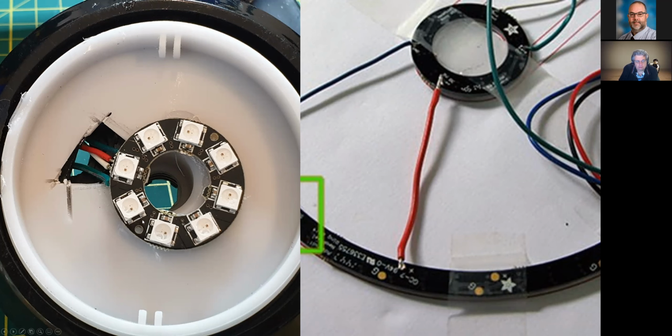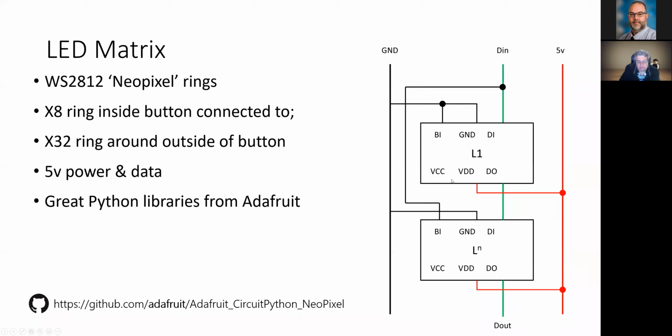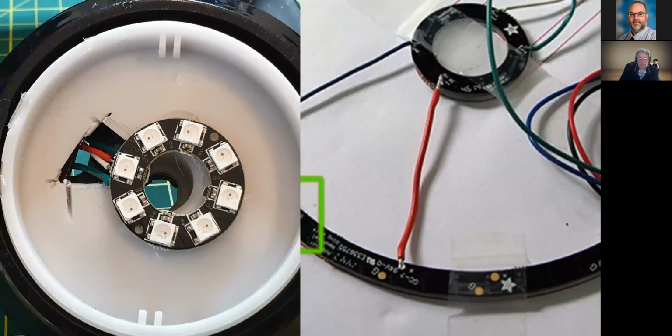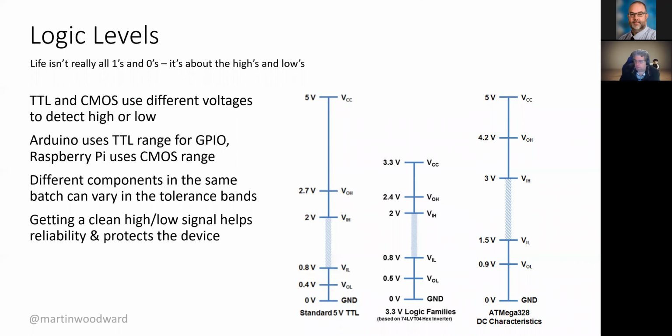But anyway, this is basically some NeoPixels, little RGB LEDs. And so I just put a small circle there, fed some cables out, and then I've got another circle that goes around the outside, and each of these has a data in and a data out. So you can chain these together as much as you like. So that's what you're seeing here. And as long as you supply power, and you can supply power all on the line, you can actually stretch these out crazy far, right? But for us, only doing 32. But as you saw, they have amazing color depth and control, and the color libraries are very cool. You can do all sorts of fun effects. So that was all good.